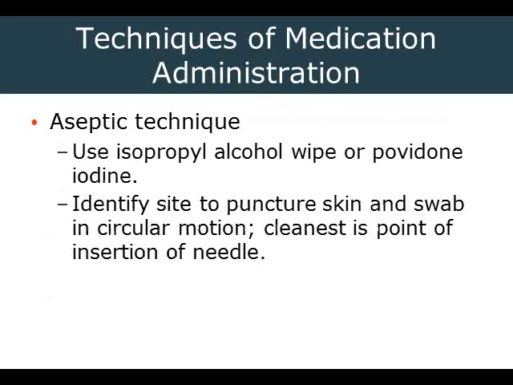Aseptic technique. When we're using aseptic technique to either puncture skin or to puncture an injection site on, say, an IV tubing, we want to do the best we can to make sure that it is clean so we don't introduce anything into the body. In most cases we're using isopropyl alcohol. There are quite a few places that are using ChloraPrep, which is a chlorhexidine mixture, which is another antiseptic.